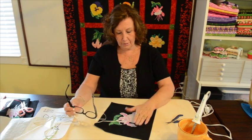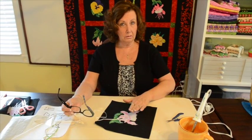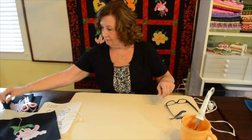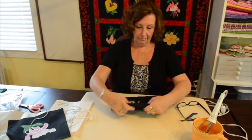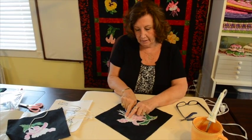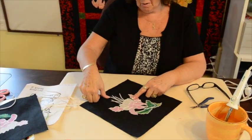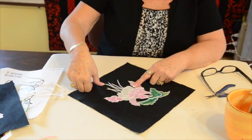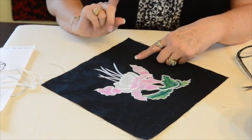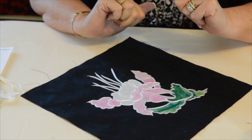So let's pretend that I have now finished my whole project here with ribbon, and I have one that is done. And if you noticed here, I created the stamen with just a piece of ribbon and sliced them off on the bottom to make them more tapered. And now comes one of the most important things of the whole process, to make it permanent.